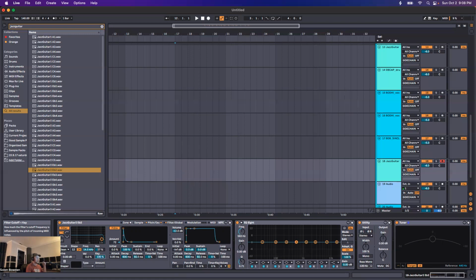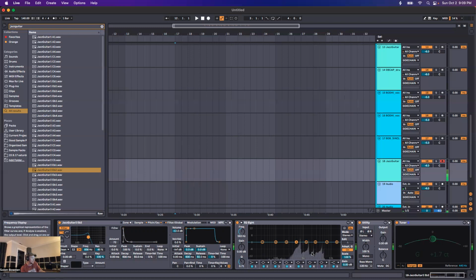Meaning, personally, I like to always have this at 0. 0 means that this filter will just act how a filter is supposed to, however I play this. Let me put this off. If you have this up at 100, well, in this case, all right, this is a pretty perfect example.